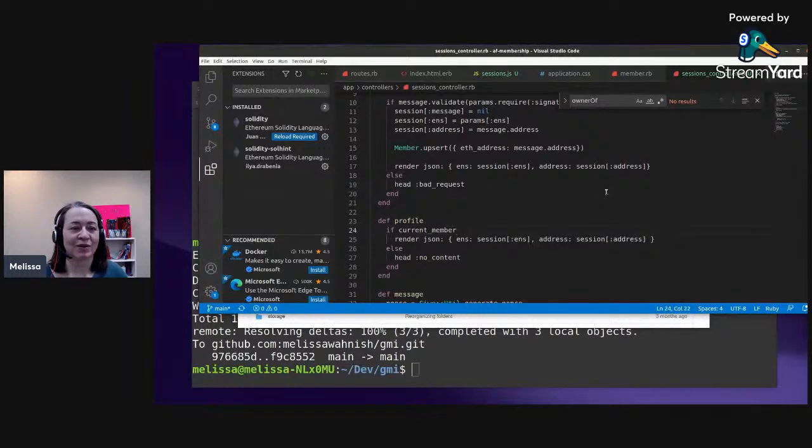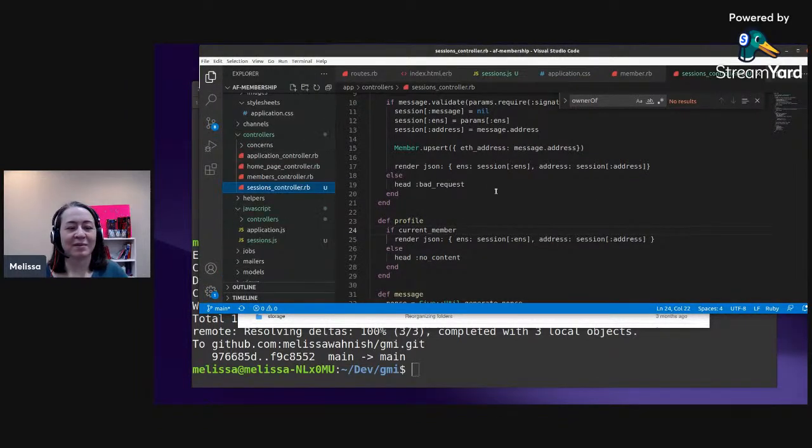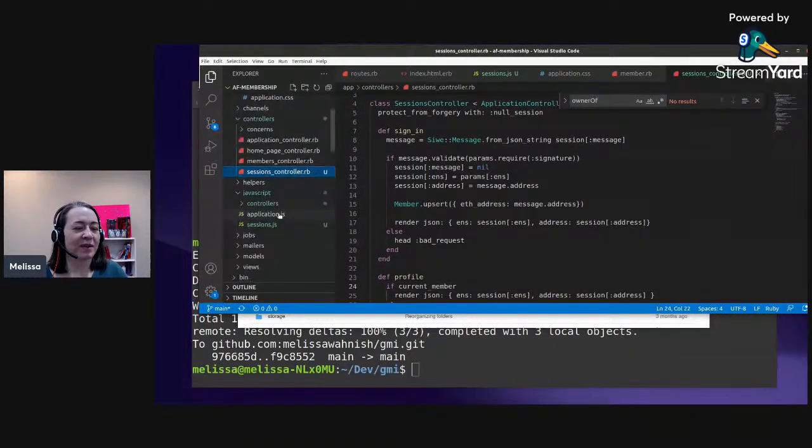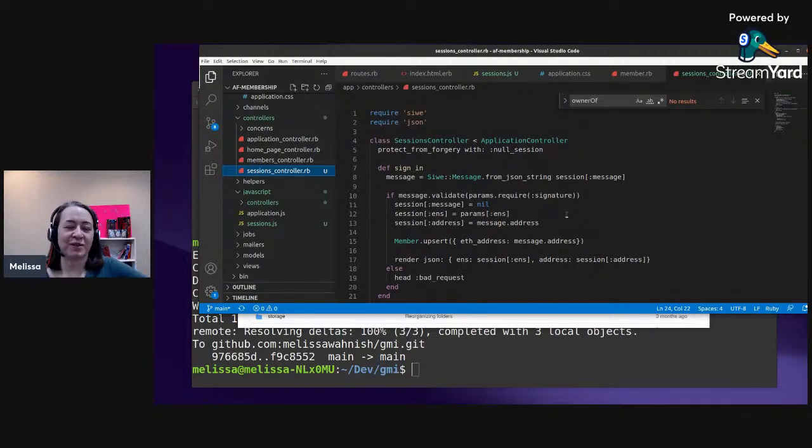These are not in any order, but I thought I would show you what's going on here. So yeah, let's go to the controller first, then I'll show you the JavaScript. So here we are requiring our gems, and it'll hit a sign in, and then there's going to be a message. Okay, so the JavaScript is going to put together this message, and then this sign in validates that it's all good to go.